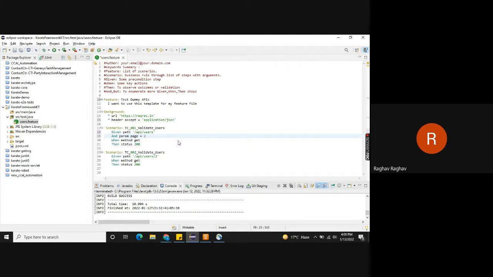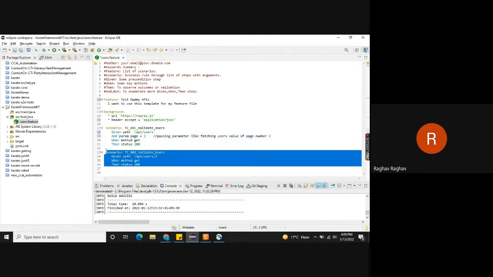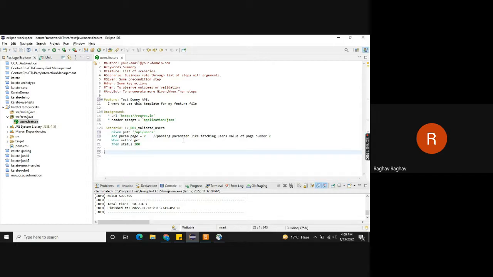We can also comment this out, passing parameter, fetching users value for page. Okay, so I'm going to remove this one.